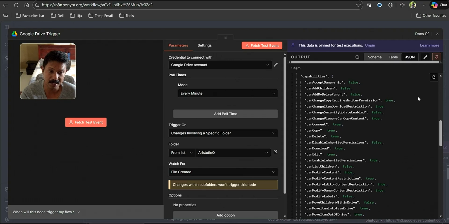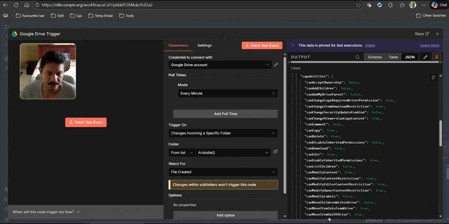So you won't have to execute things that cost money again and again. In our case, though it's free, we are using Google Drive. There might be cases where you just run it once, and then if you want to set up other nodes, you just use the data that you executed once, right? So you pin that data, and that is why this thing right here is very useful.